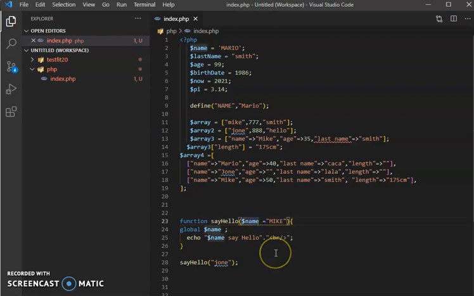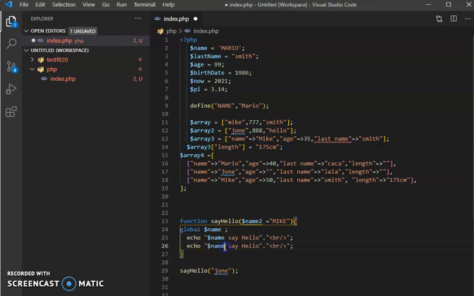You can say, for example, name2 is Mike, and you can echo it as name2. For name2 it will search for local, because we didn't assign name2 as global, so only for this name it will search for the global value. This one it will stay with the local one.